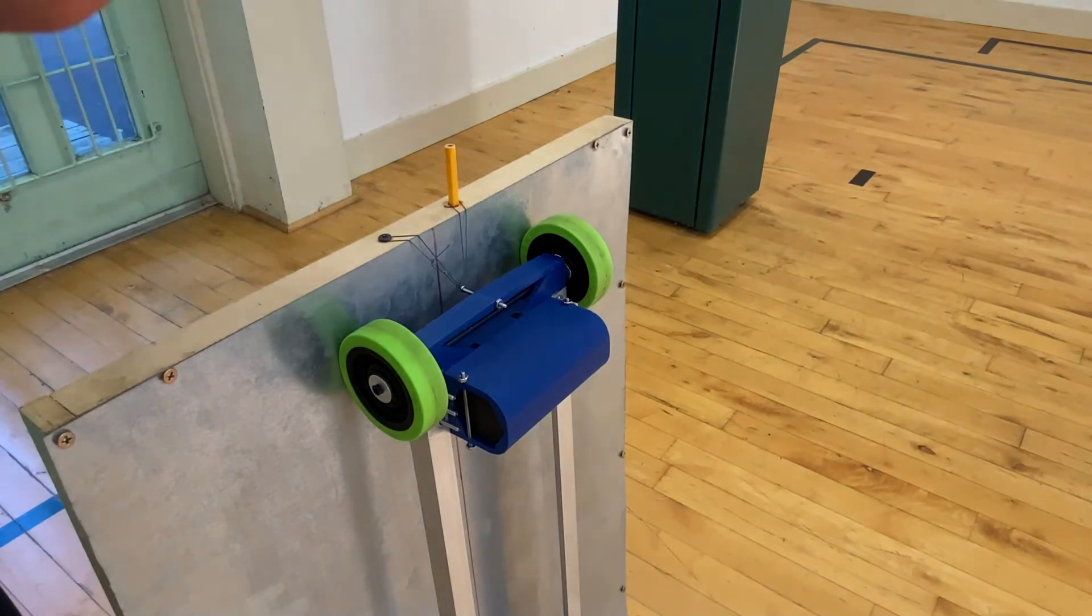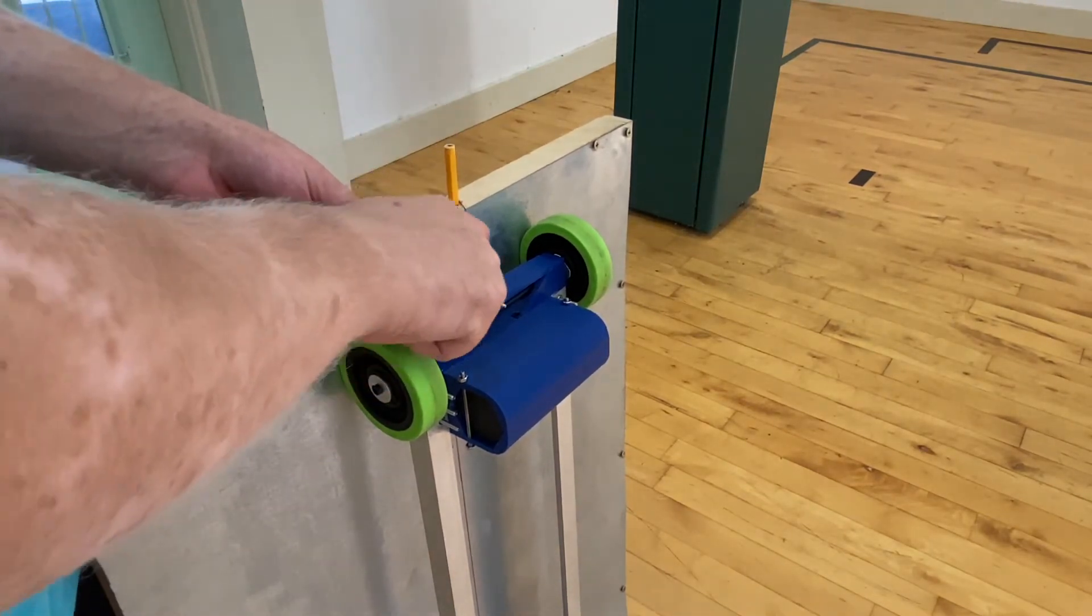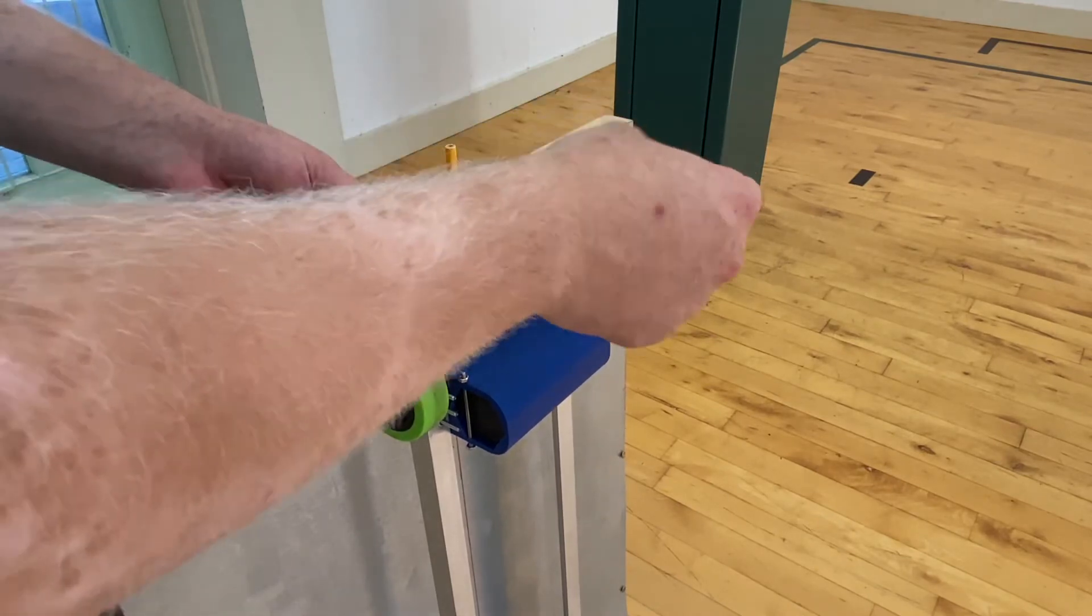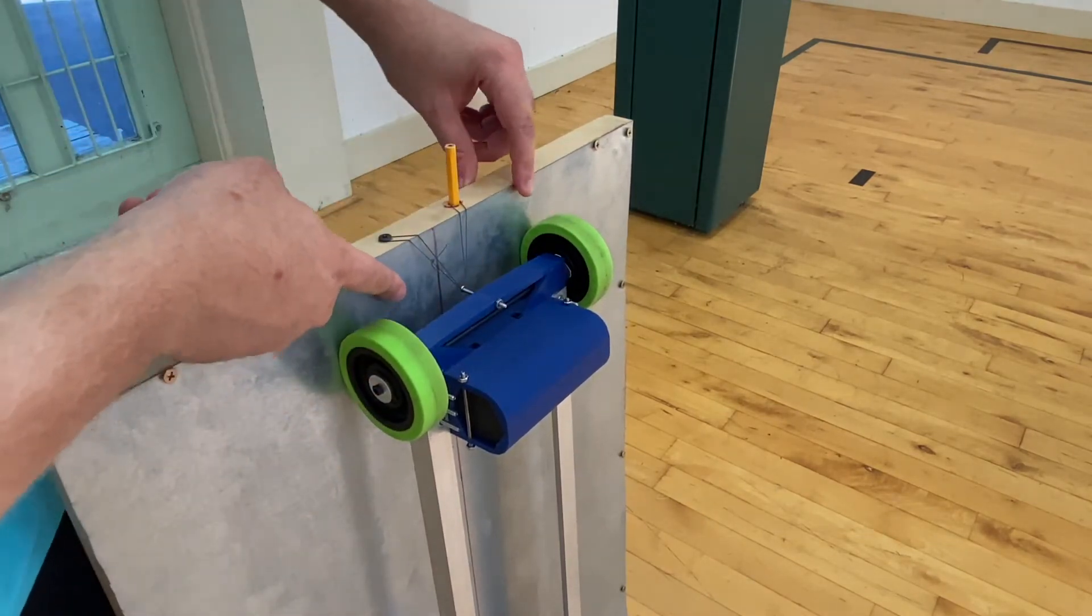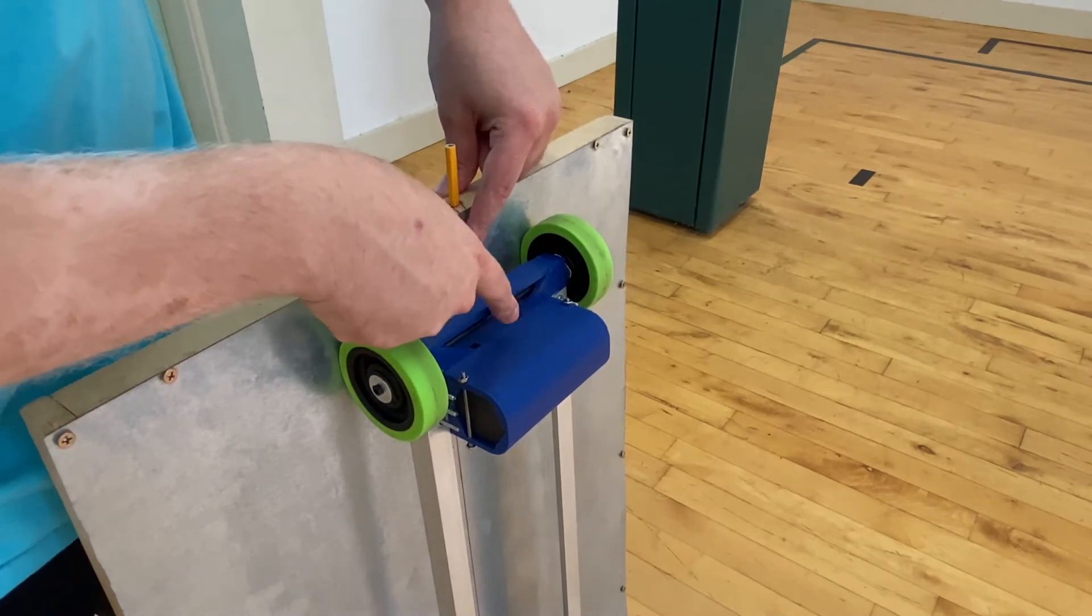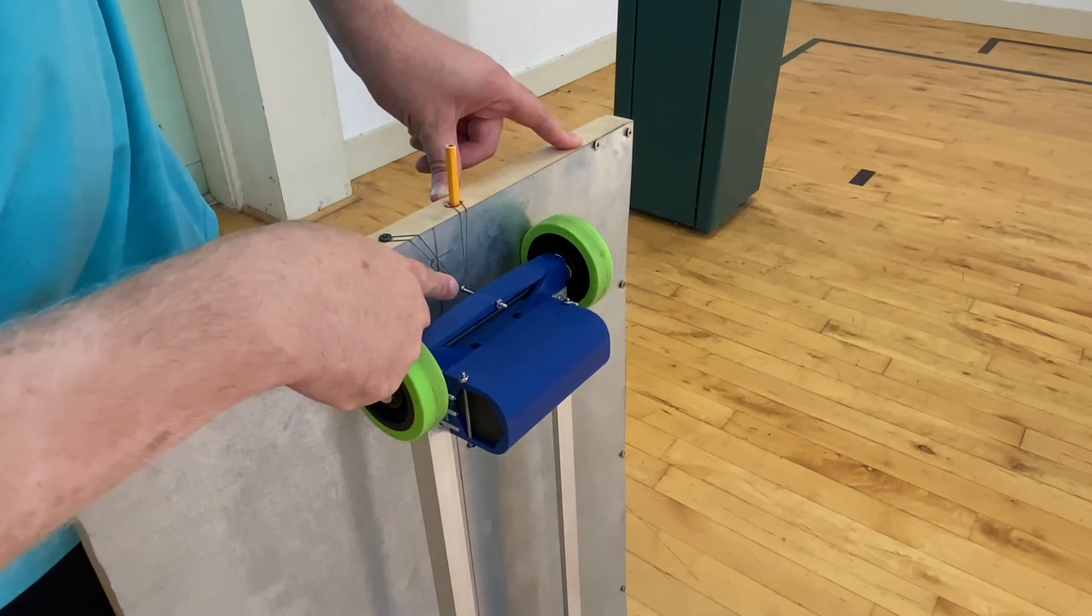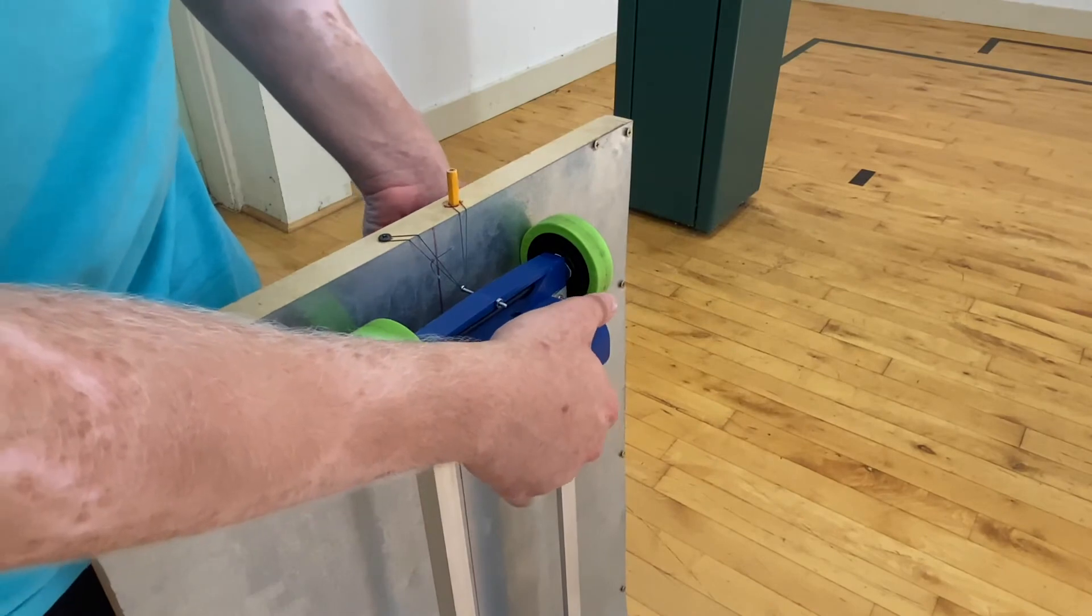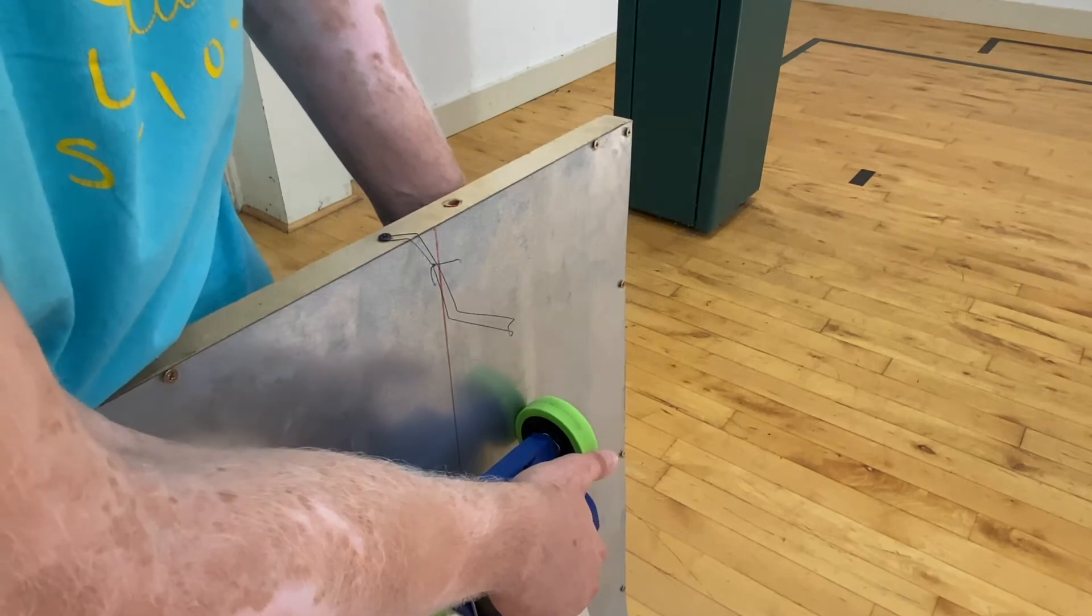This launch mechanism works like this: there is a screw that anchors this loop of string at one point and a pencil that anchors the string at the other point. This bolt pulls down on this loop of string—I'll move my hand out—and that holds it in place. But if I want to release the vehicle, all I have to do is pull the pencil out and the gravity vehicle rolls downward.